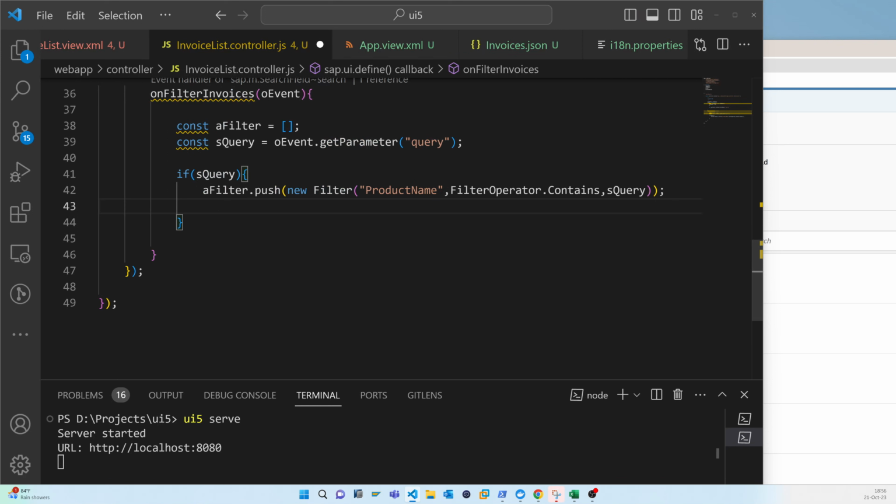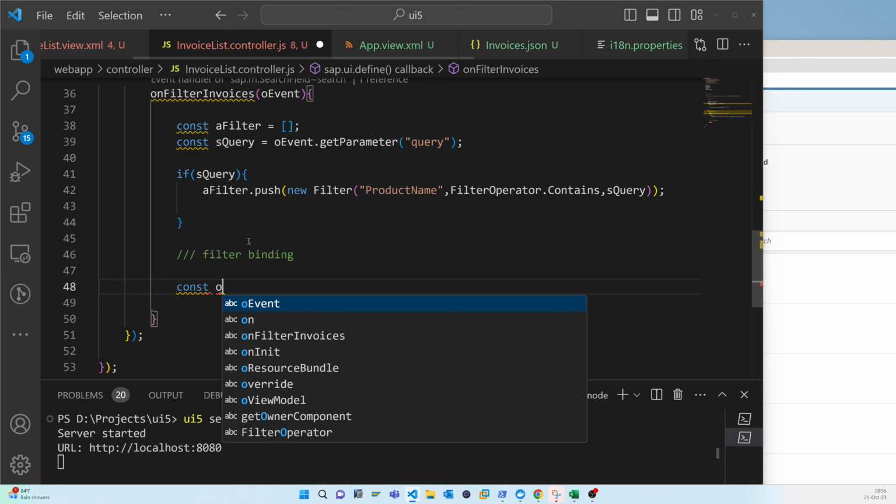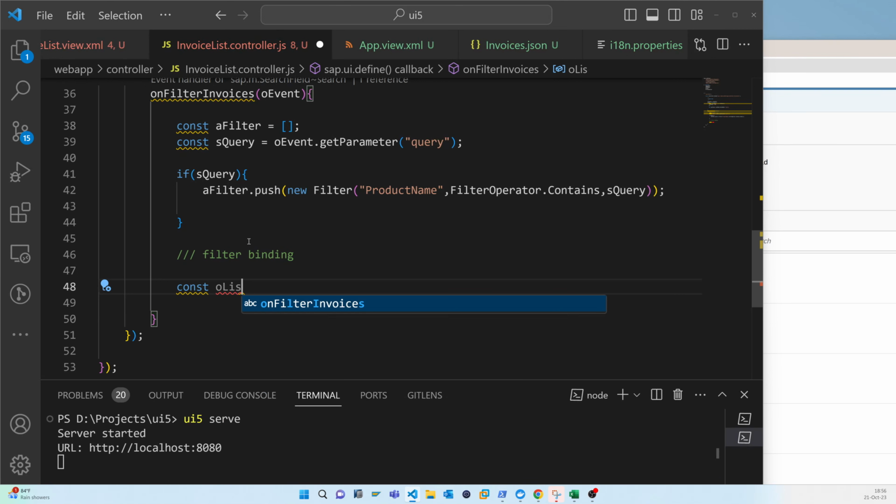Now we have to do the filter binding. Const oList will bind the list, using this.byId with the ID we mentioned in the view, which was invoiceList.